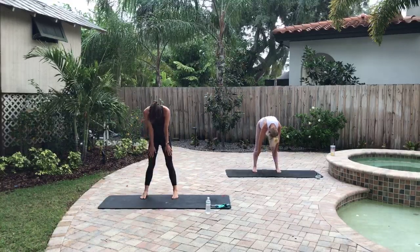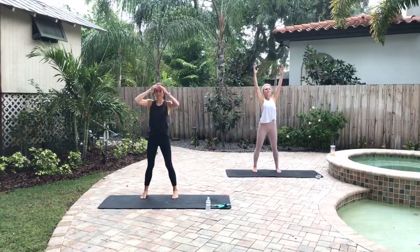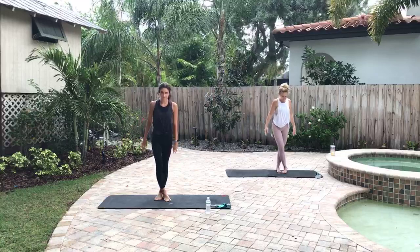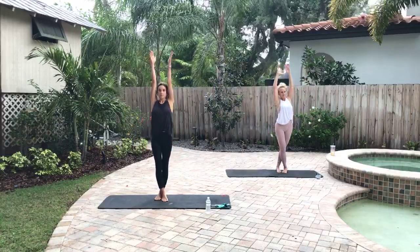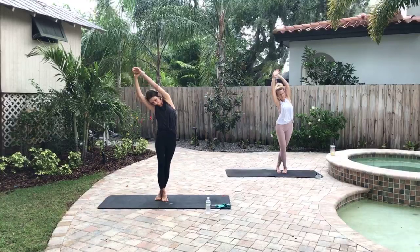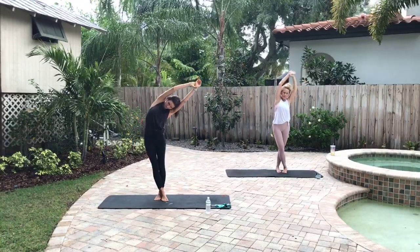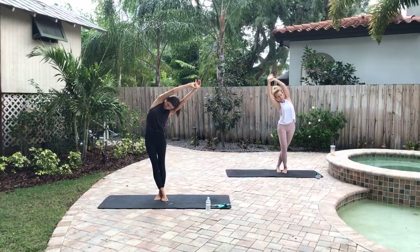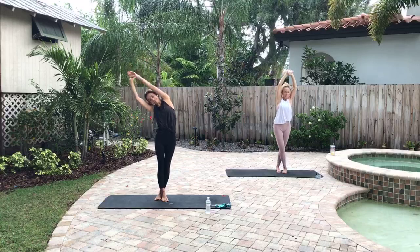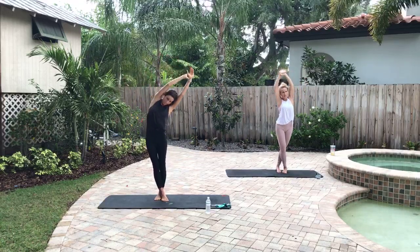We roll up to standing one vertebrae at a time. Those arms come up overhead. One thing I want to do here, because I think Mindy would enjoy it, we're going to cross the right foot over the left. Then the arms come up overhead. You're going to grab your right arm with your left arm, and we're going to side stretch over first to the left. That feels nice after all that side plank, yes? We come back through center and then go to the other side. As you do this, make sure you're pulling the abs up and in. We go back one more to the other side. This feels nice, yes? And then come back. We go to the other side.